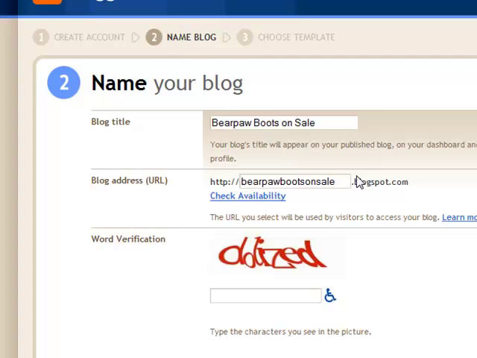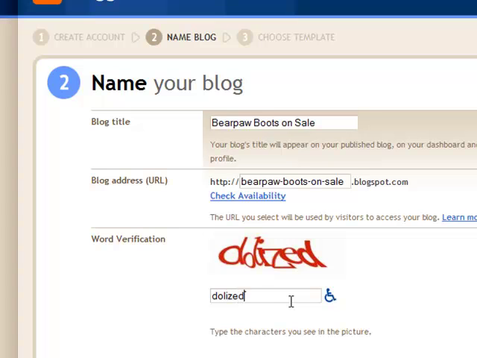Or if none of them are available, then you might want to add a number 1 afterwards, or Bear Paw Boots on Sale blog. Just make sure that your keyword is in the beginning of the blog address and that the thing that you add isn't really long. Like the digit 1 or like the word blog, they're all good things to add to the blog URL if it's not available. In our case, Bear Paw Boots on Sale is available, so we're going to enter the word verification and click on Continue.